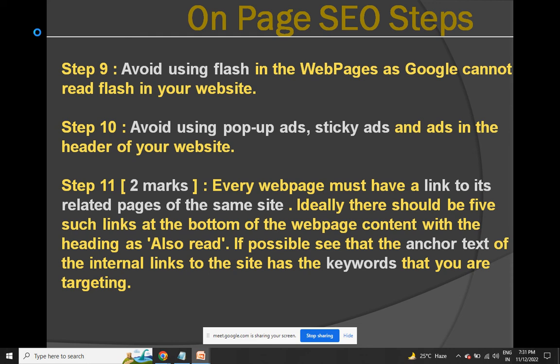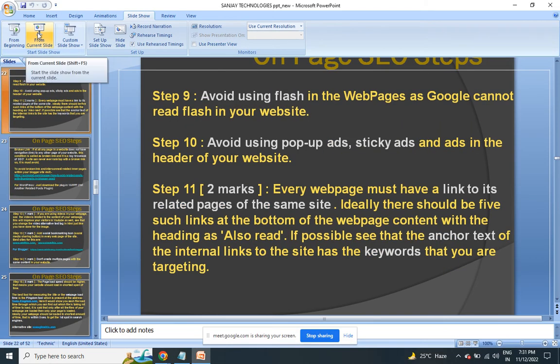Step number 9, avoid using Flash in the web pages as Google cannot read the Flash content. Now, Flash is generally used in order to make an ad attractive, animation. But neither is it browser friendly nor SEO friendly. No doubt it gets a better response from the visitors, but what is the point when we are dependent upon the search engine to get visitors?